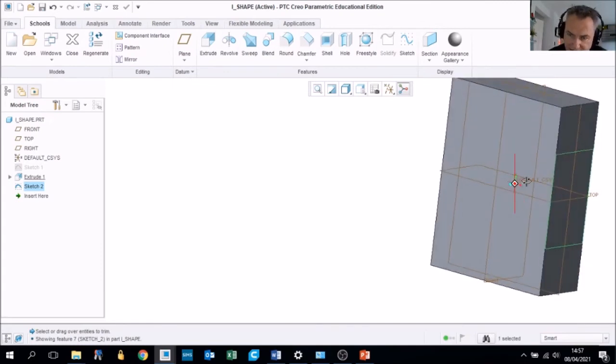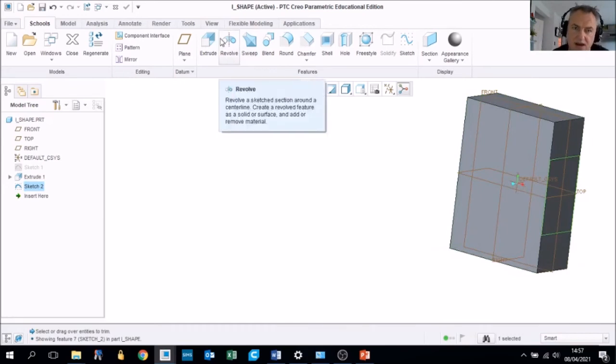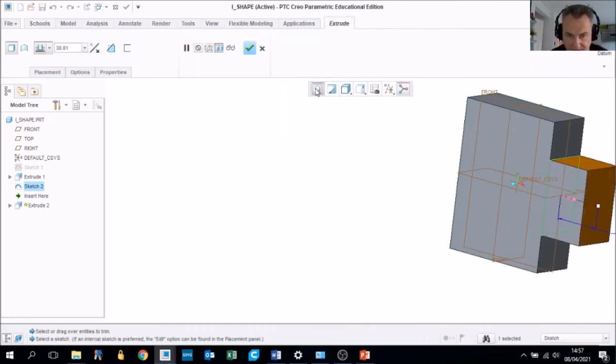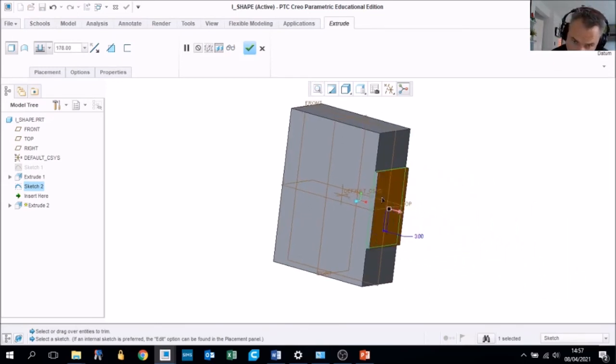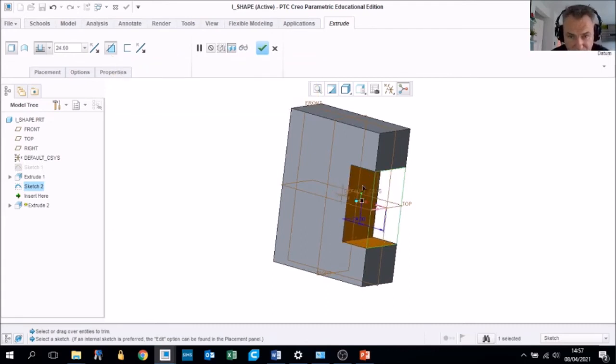And what we have here is the sketch on that face. I'm now going to extrude, and you can see, let's put that in the middle, it's coming out. I actually want to go in. When you go in, it automatically becomes remove material unless we don't want it to.